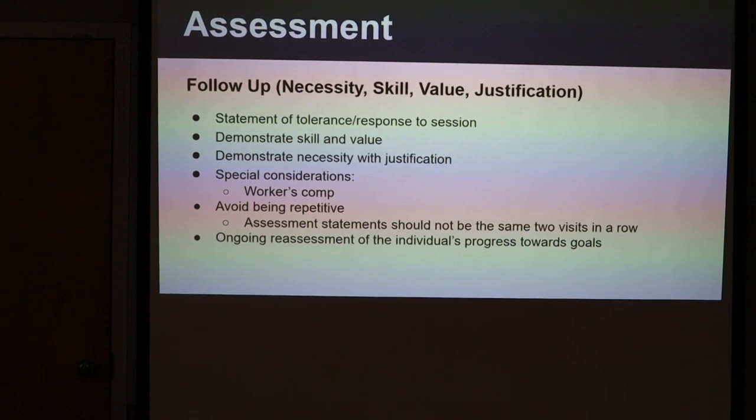And then you want to continue to outline how their deficits impact their function. So why is it a problem that they have decreased range of motion? Why is it a problem that they have decreased strength? So it's a constant reassessment of progress towards their goals. So that you can pull one or two of those things from those categories in each assessment and have an assessment that's not repetitive and establishes that necessity and skill and value and justification in every note.